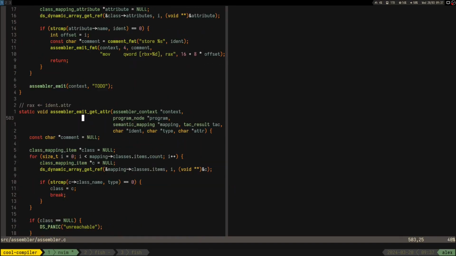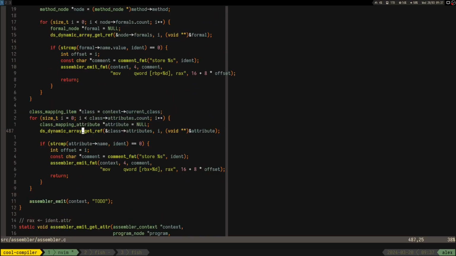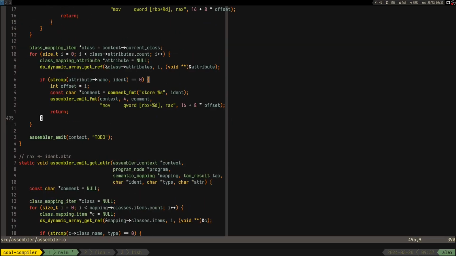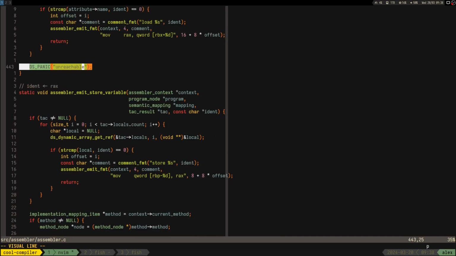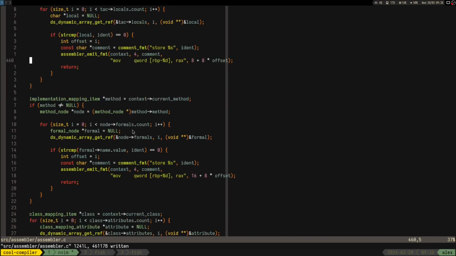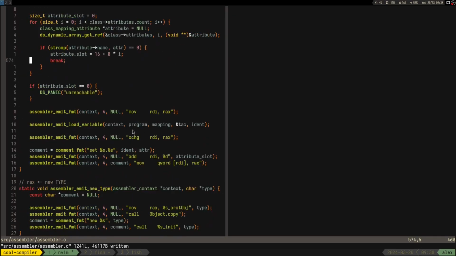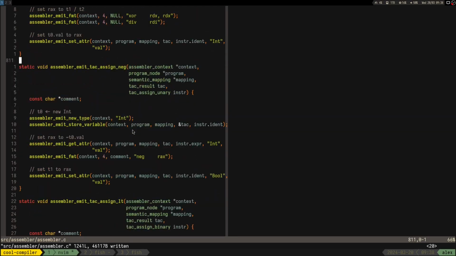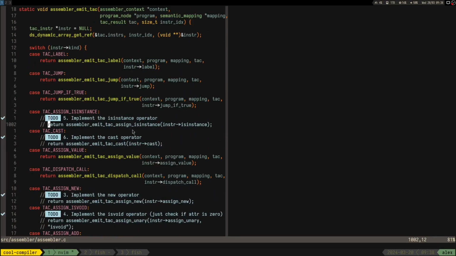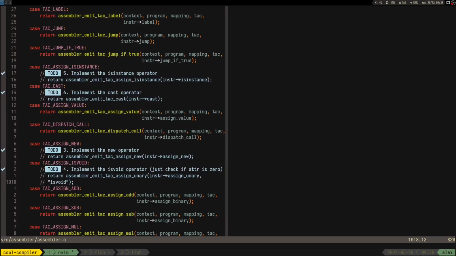We still have to do the let variables. I'm not really sure yet how I want to approach that. And the last thing is to implement the new operator, we already have it. I just have to put it here.